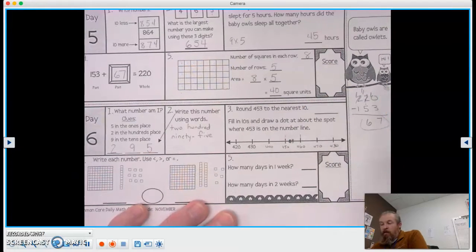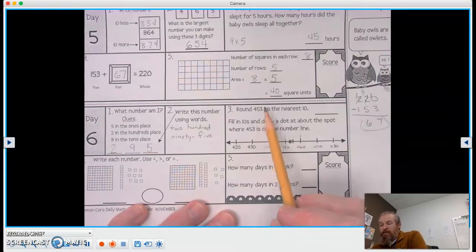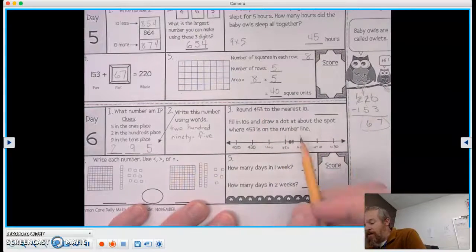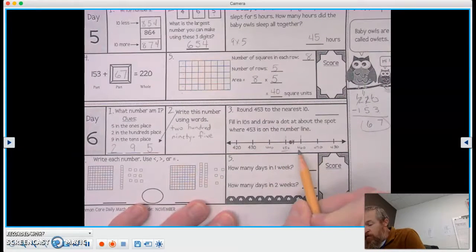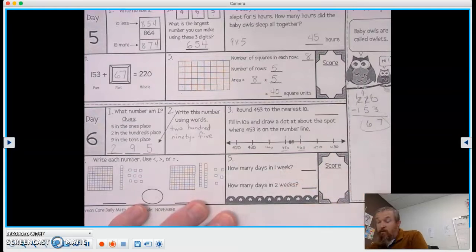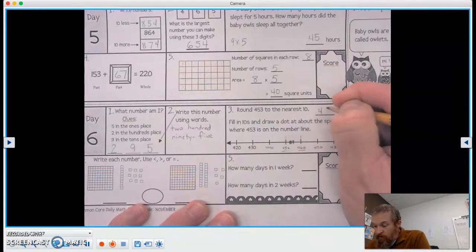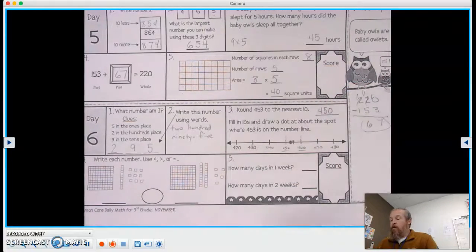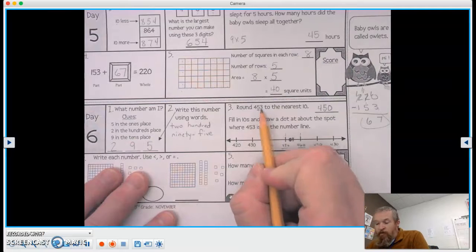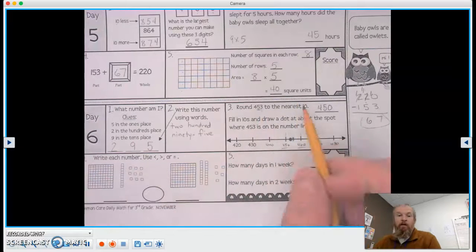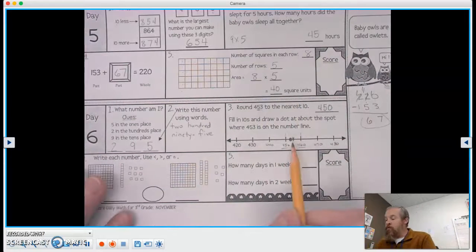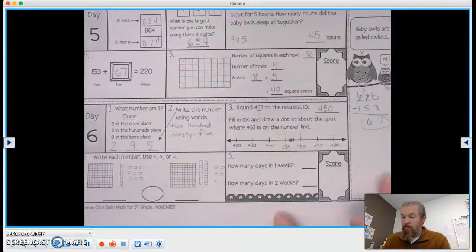All right. Now, to the nearest 10, where is that? Is it closer to 450 or 460? Well, it's closer to 450. Very good. So when we use our words, we're trying to get it to the 10 spot. We look next door, remember? 4 or less, let it rest, which brings us to the 450.